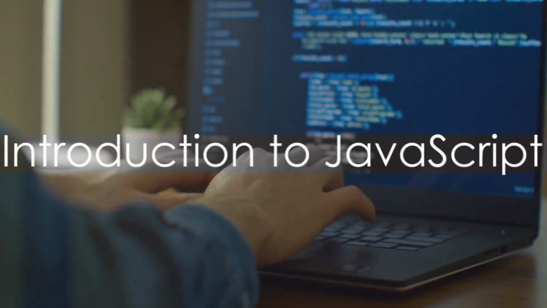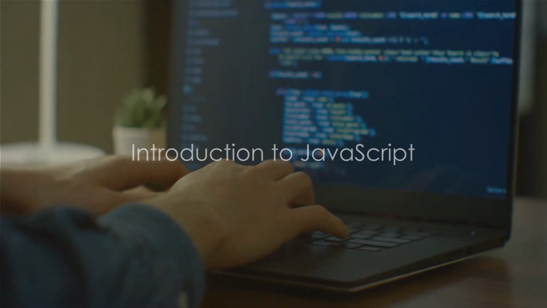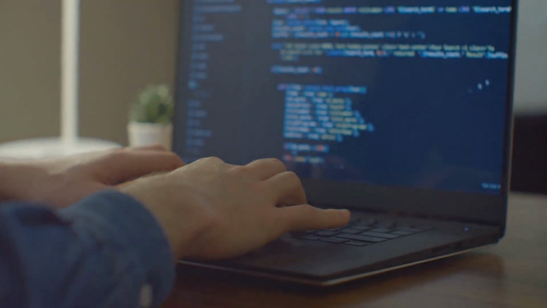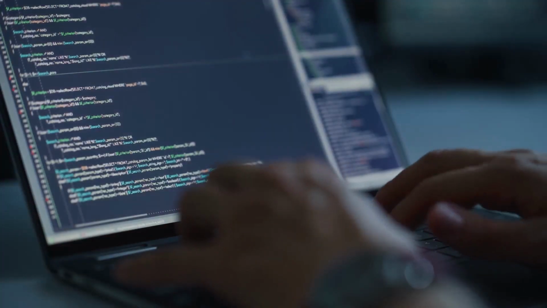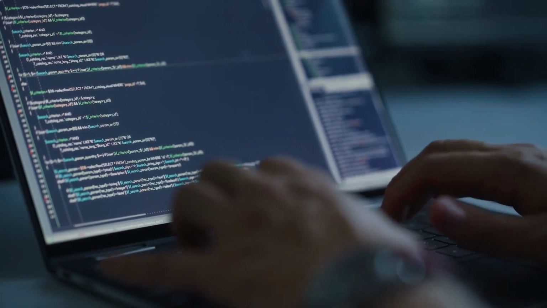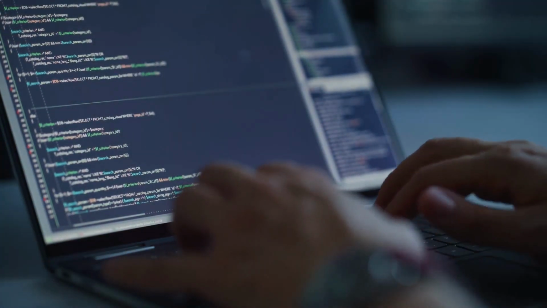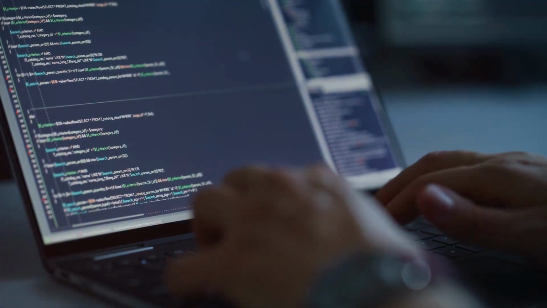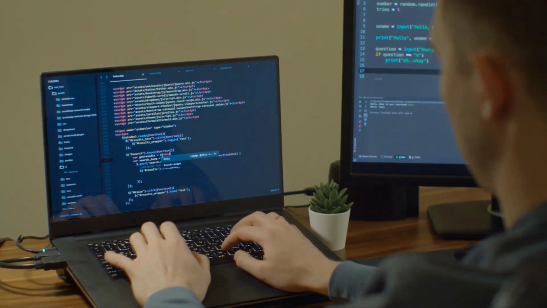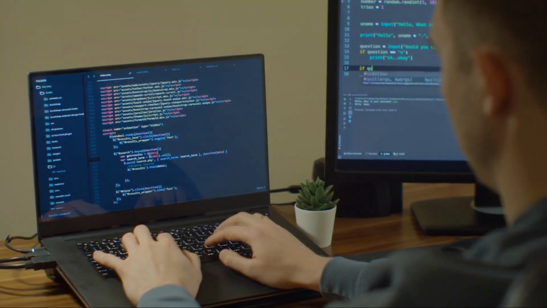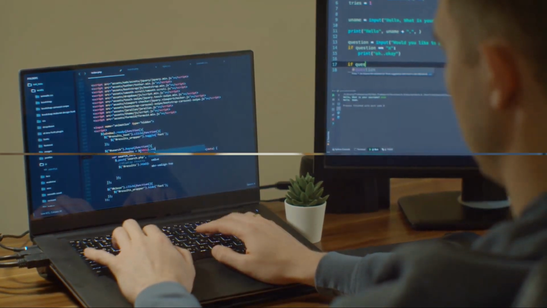Ever wondered why JavaScript is often referred to as the language of the web? Well, it's time to delve into the depths of this powerful and dynamic language and unravel its capabilities. Welcome to a journey into JavaScript, a language that powers the dynamic, interactive parts of the web. This journey will take us through 5 key sections, each one an essential piece of the JavaScript puzzle.